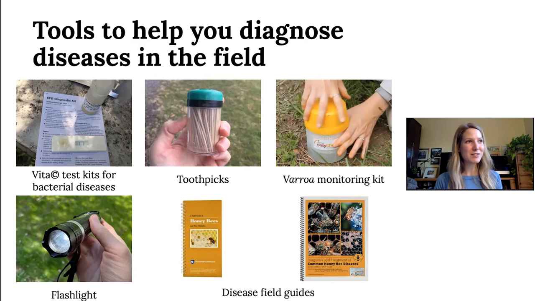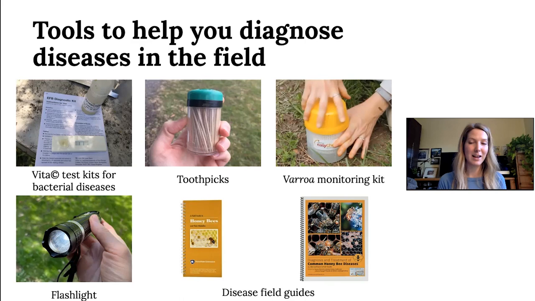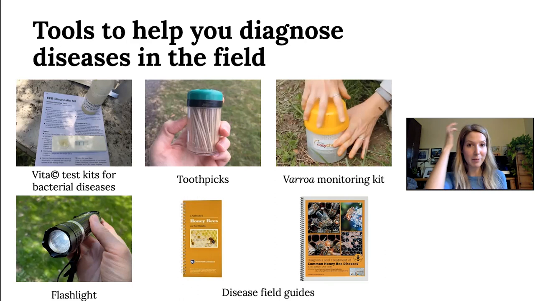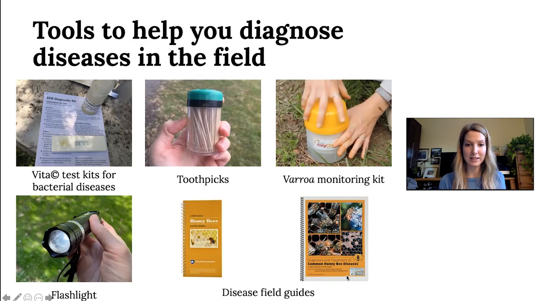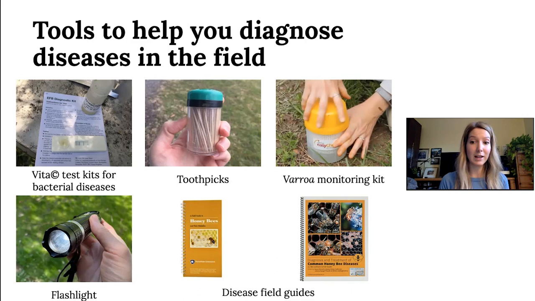Another tool I use a lot is a flashlight. Not a lot of folks use flashlights when beekeeping because on a sunny day you can use sunlight to shine directly into brood cells. But there are so many times when there's cloud cover or hives are in shadow that a flashlight gives you a really clear picture. And then there are two disease books helpful to have in your caddy: one by Penn State called The Field Guide to Honeybees and Their Maladies, and one by the Bee Informed Partnership called Diagnosis and Treatment of Common Honeybee Diseases, both with great photographs to help you figure out what's going on.